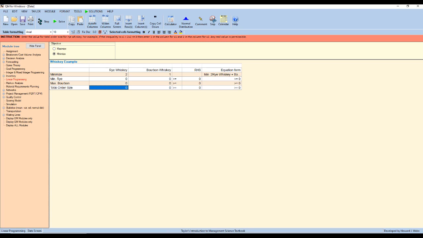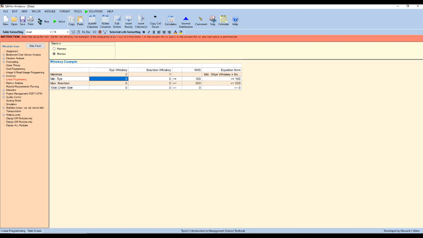Now, one thing we're going to look at here, minimum amount of rye. If it's a minimum, it has to be greater than or equal to the 160 we require. That's self-explanatory. If it's maximum, then this has to be less than or equal to 250. That's a key point because it's not always clear in real life how these interact with each other.